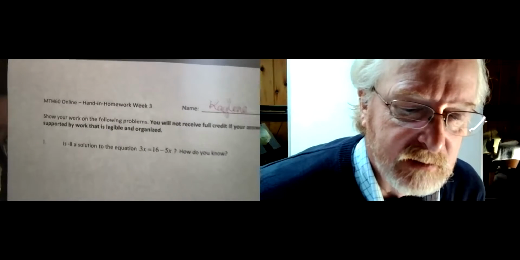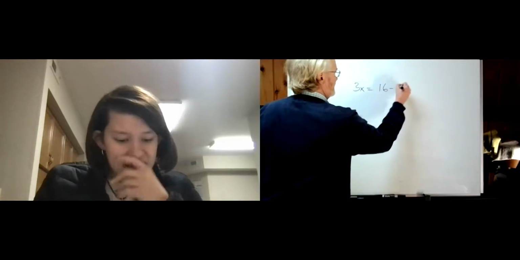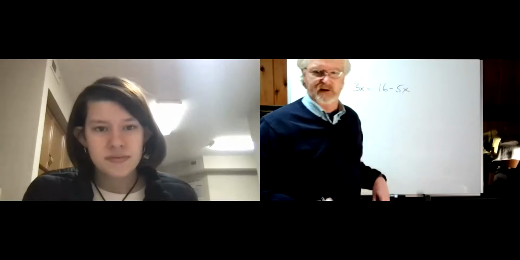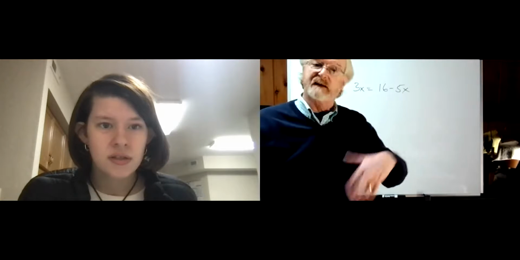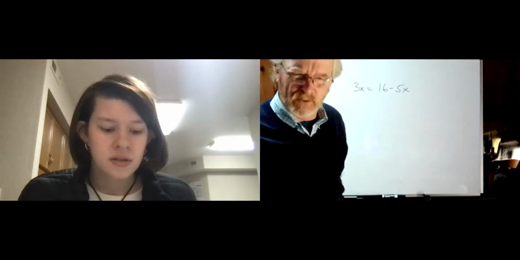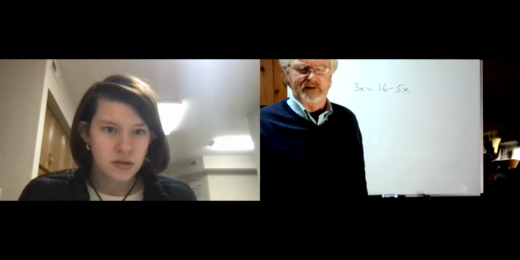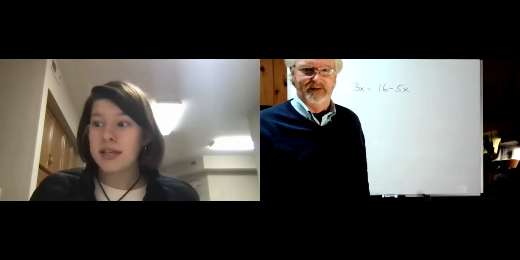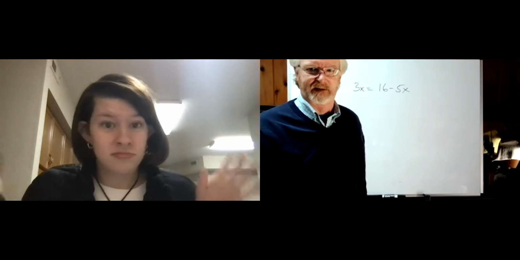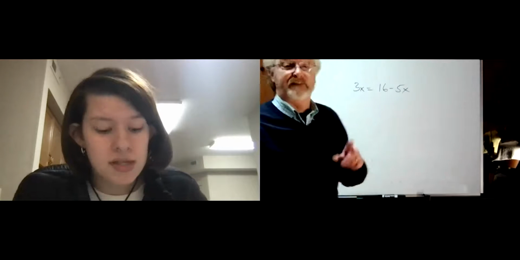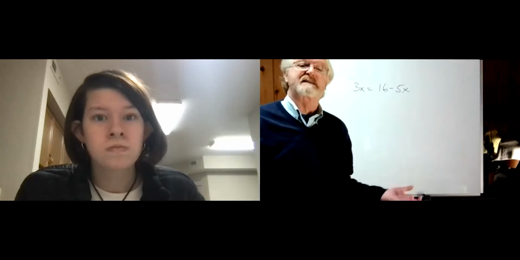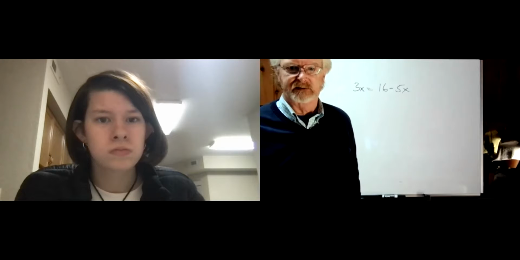Which one is that? The first one? 3x. Okay. 16 minus 5x. 3x is 16 minus 5. All right. This is the next chapter. We do some geometry in the end of next chapter. Or week 2? That couldn't have been week 2 hand-in homework. It says week 2? I better go look again. But okay, and then it's an evaluation. It's not solved, right? They tell you a number for x.